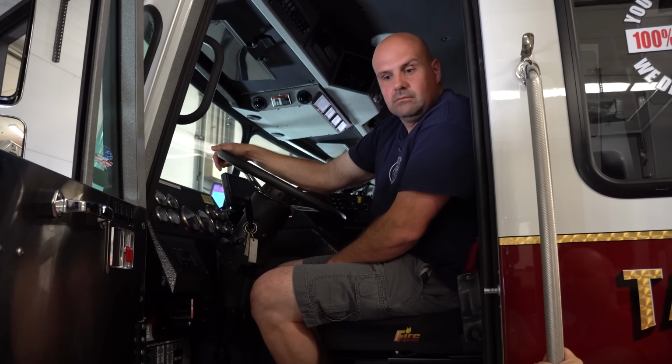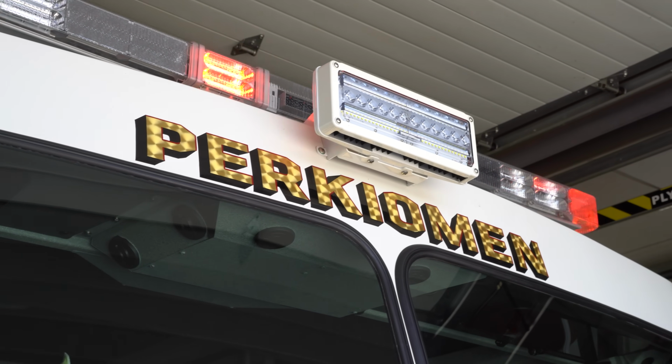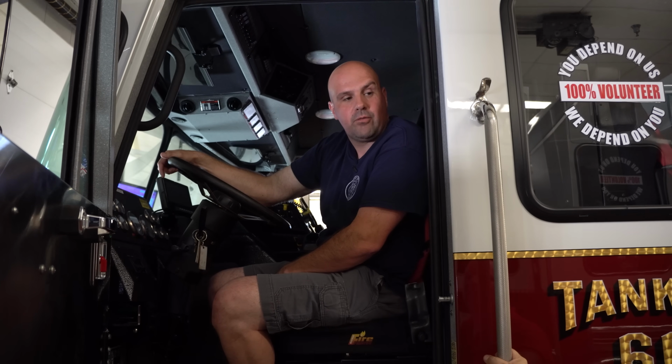Do you use this as a primary vehicle? So this truck goes out first on accidents, and then it's kind of supplemental on calls. And then it also goes second out on house fires or dwelling fires. It's unusual to have a tanker going out first on accidents. How did you set it up? What made you do that? We did that because of the amount of water that's on it. There's 2,500 gallons of water on it. So we figured that way, if something does catch on fire or if a couple of the cars are on fire, we would have enough water to put them out.